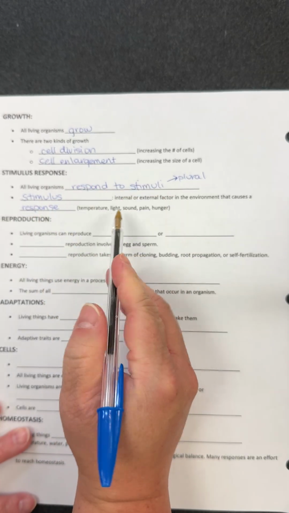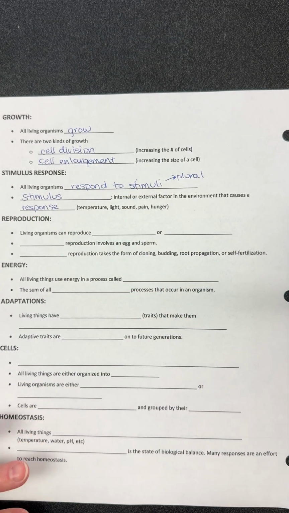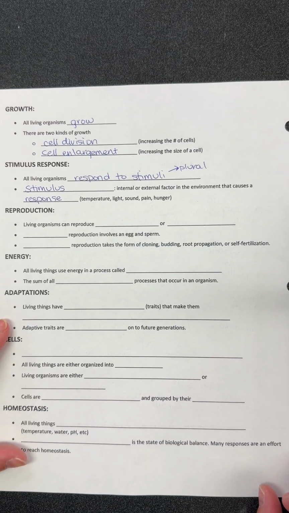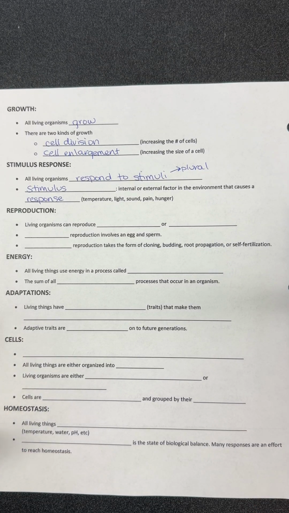So this could be something like temperature. When you guys are at the football games on Friday nights and now it's starting to finally cool off, well, it was cooling off, now it's getting warmer. But when the sun goes down, it does get a little bit cooler. And then, as we move on into the fall, into October here, those Friday night games are going to get really cold. So what do you do when you're at those Friday night games?